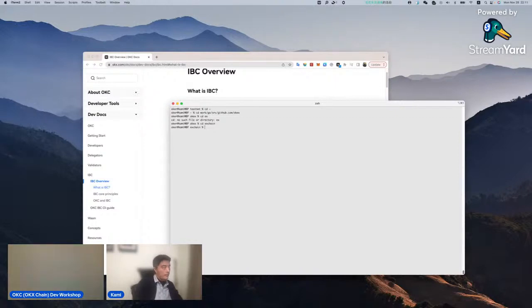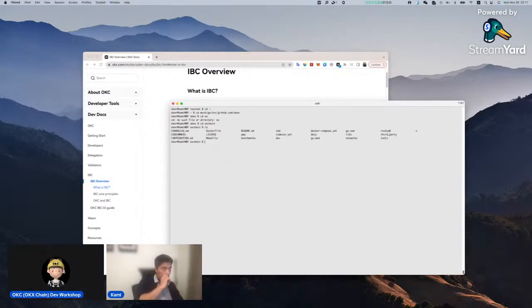In this directory, you can cd to the dev testnet, and you will see a lot of scripts in here.